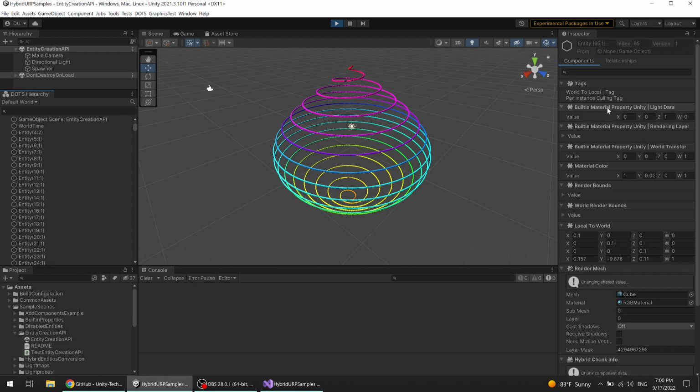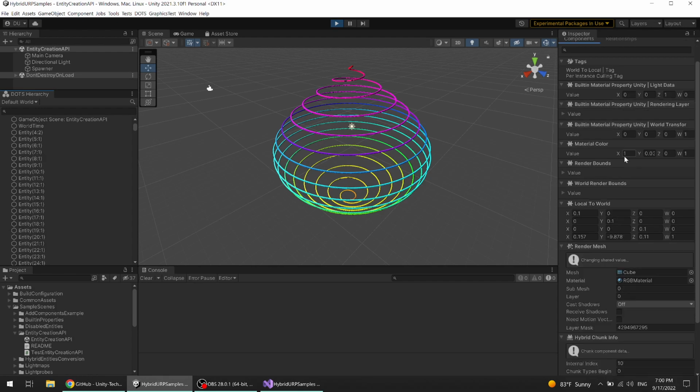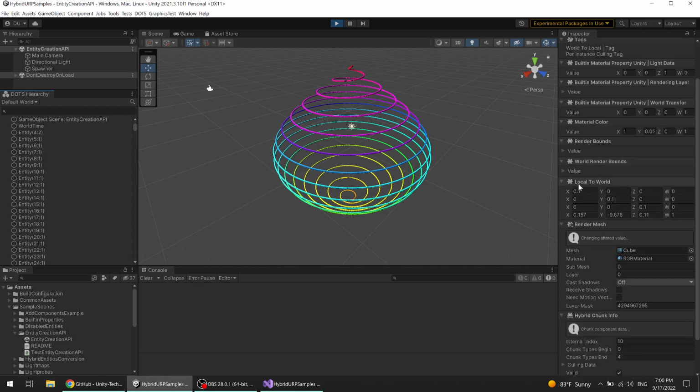We have a number of built-in ones. We also have this local to world. This is important because this is a 4x4 matrix that will give you your position, your forward vector, your up vector, and your right vector.